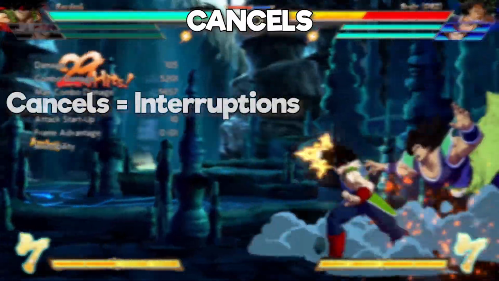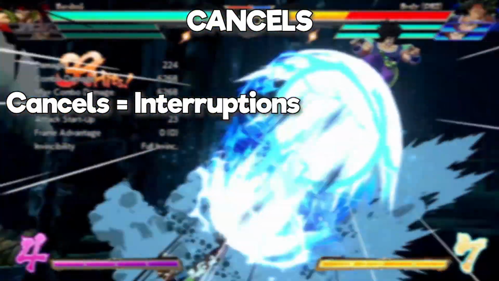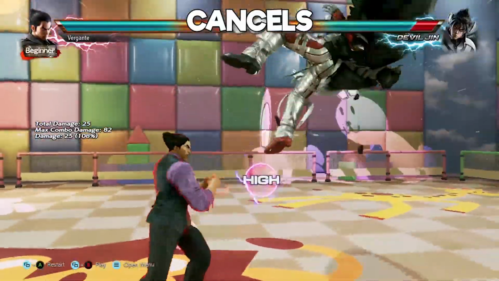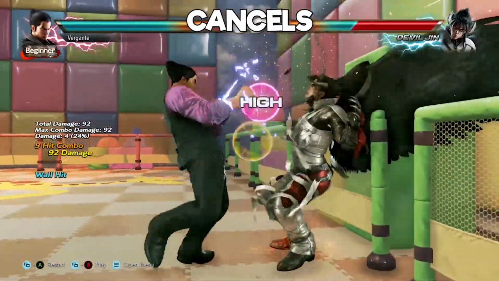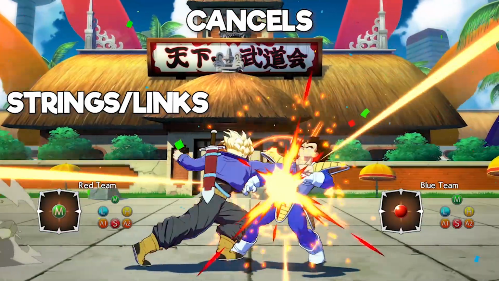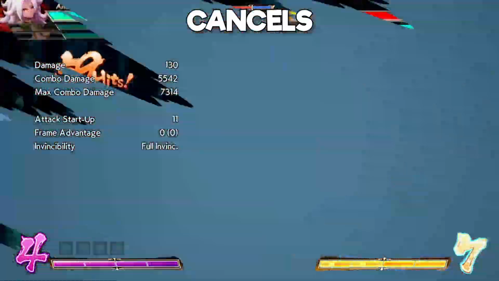Cancels are simply interruptions. You see, fighting games function heavily on this interruption system. When a move is being performed, it can be cancelled into another move. It completely stops the recovery frame of the action performed and starts the next action immediately. The rules of the system change depending on the fighting game, but the simplest form that exists in all of them are strings or links. An example is L into M into H for anime fighters. And specifically because anime fighters have some of the flashiest combos, I will specifically be using them for the next section's explanation.